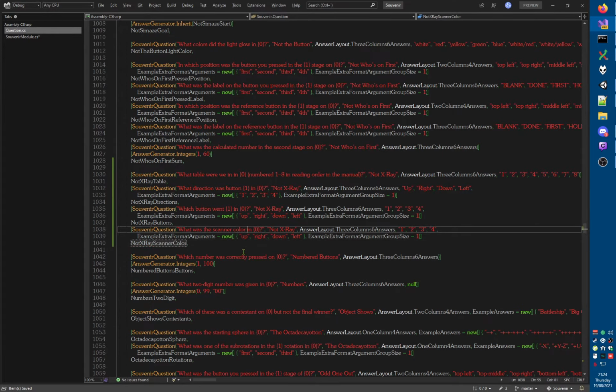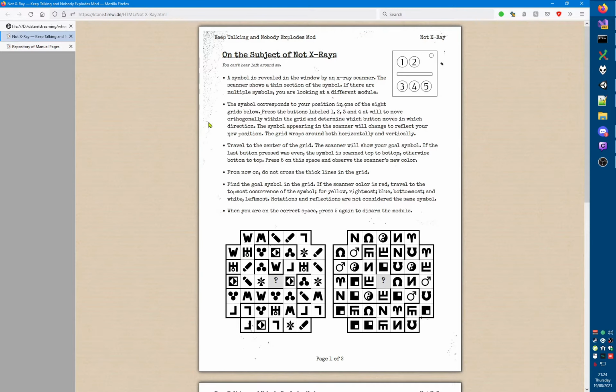What was the scanner color in, let's say, phase 2? Like, what does the manual actually call this? Travel to the center of the grid, the scanner will show blah blah blah. Press 5 on the space and observe the scanner's new color from now on. So it's not actually giving it a name.